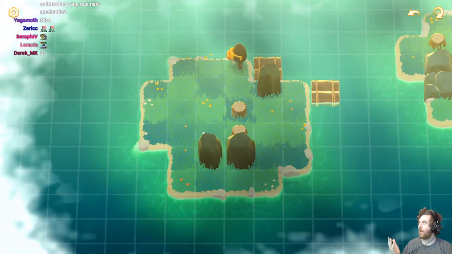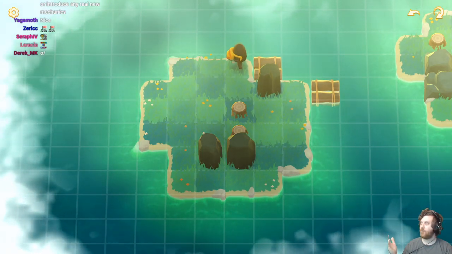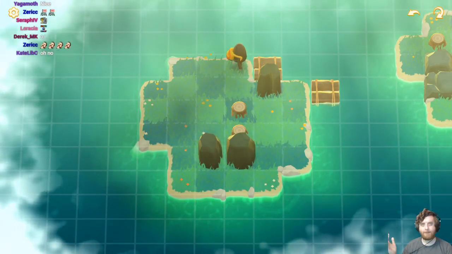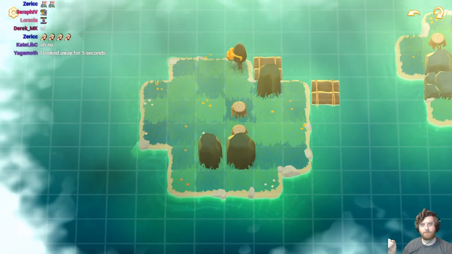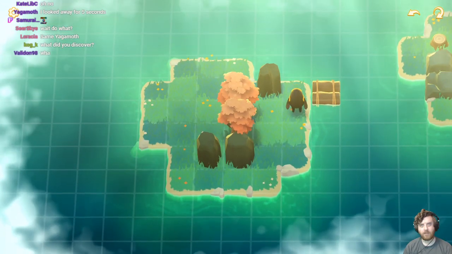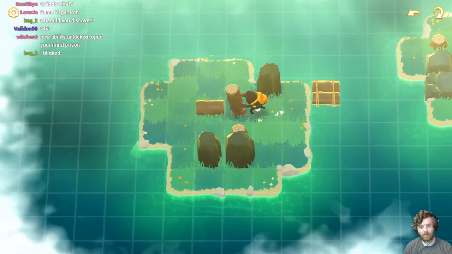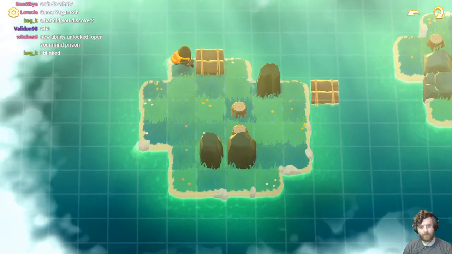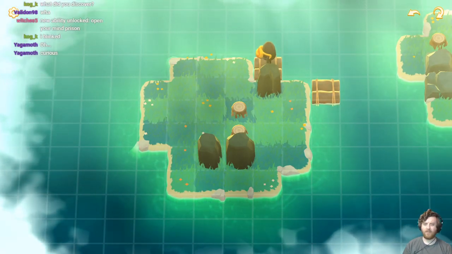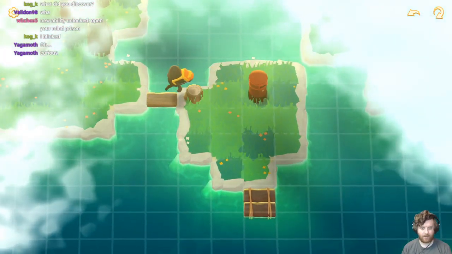Has that been a feature this whole time? I've been able to do that this whole time? I can build a raft on land. How have I never encountered that? I feel like I would have encountered that at some point. Have I just never attempted to do that, and this whole time that's been available to me?